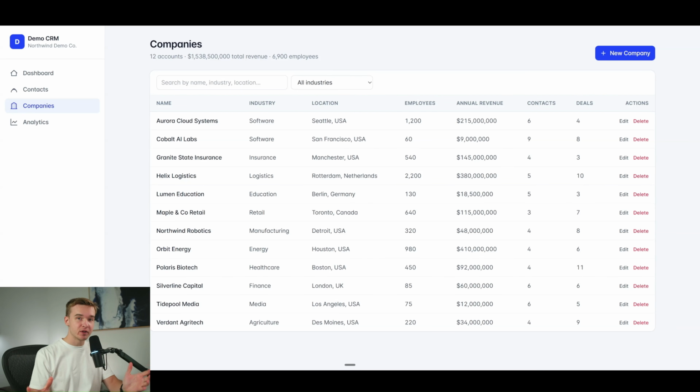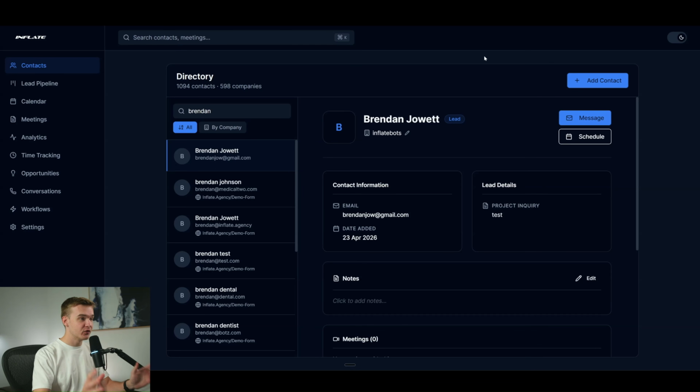So the point of building the system is to replace tools like GoHighLevel, replace tools like HubSpot, which you might be spending hundreds of dollars a month using. And so we can now completely cancel those subscriptions and just start using a system like this, which is obviously not only going to save you money, but also be a way better product. This CRM system that we've been using for literally 6 months internally is way better than any tool that I've ever paid for. And this is simply because I can tell it exactly what I'm looking for. I understand the system completely, and making any changes or updates takes just a few minutes.